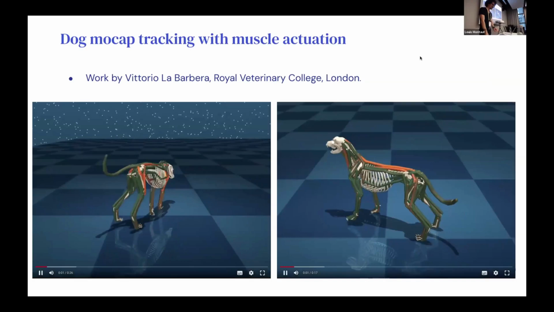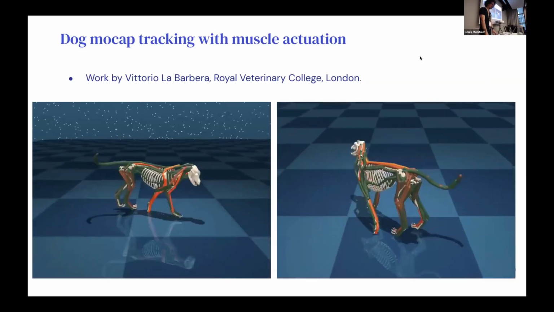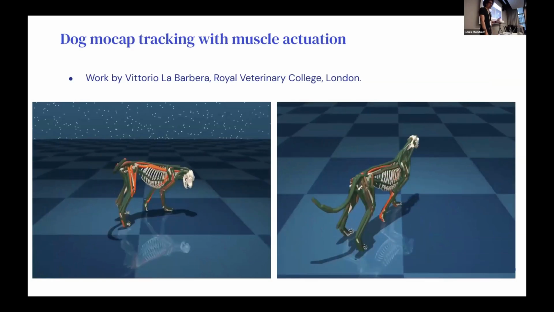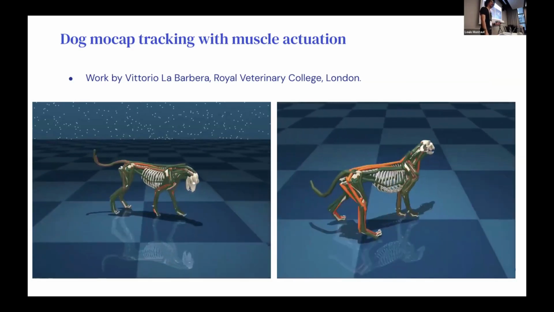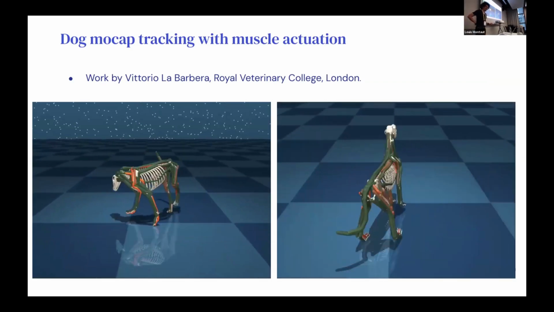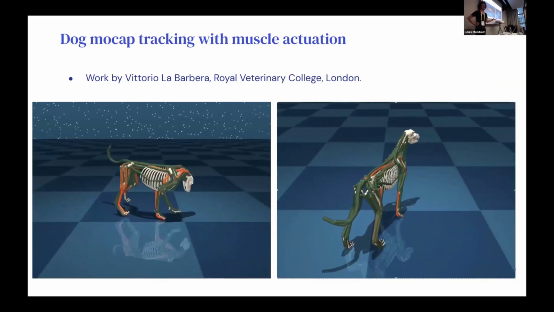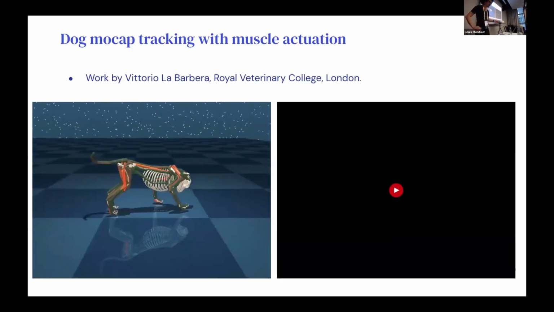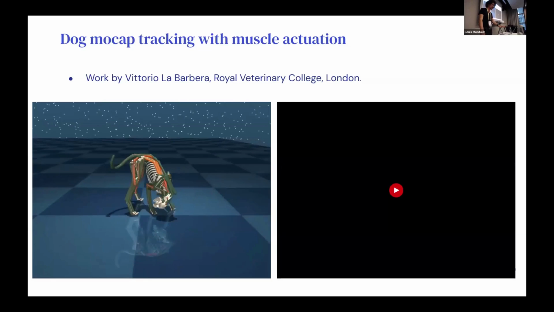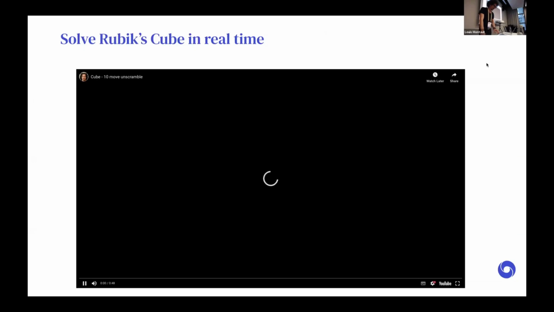We're now doing this with, this is so cute, this is from the Royal Veterinary College. So MuJoCo, as a side gig, is a really good biomechanics simulator. And this is like a full muscle model. I don't remember the numbers, but they're crazy, as they are in biomechanics, like 200 muscles or something like that. So this obviously doesn't work in real time. This is slower than real time, but faster than RL.